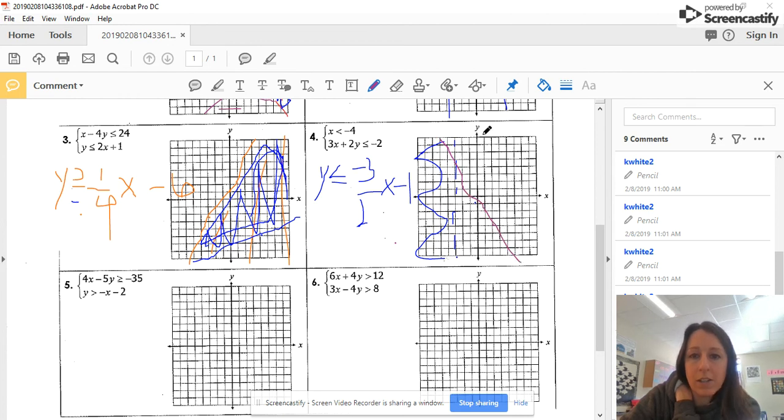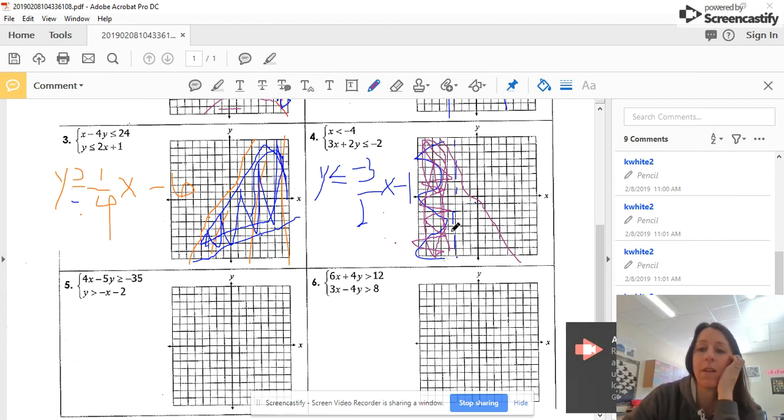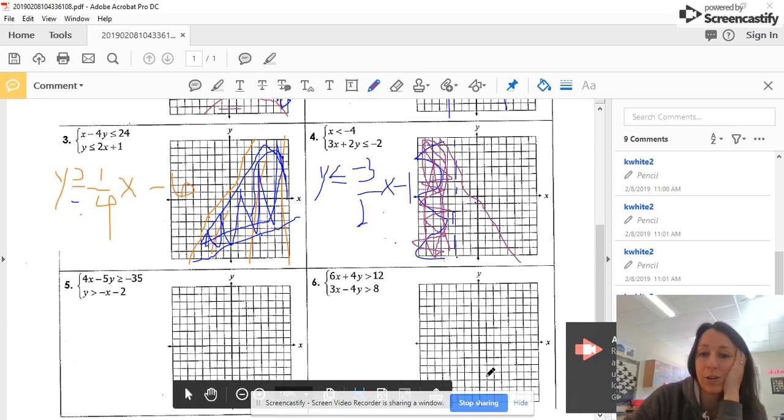So our 4 parts are this big part over here, this part here, this kind of bigger part, and this little tiny part right here. And this inequality is less than, so it's going to shade below. So the part that's going to overlap is all of this right here. So there should be 3 parts that are not shaded. This part, and this little tiny part up here is not part of the answer. Okay, and my recording is going to be stopped in 29 seconds, so this works out perfectly.